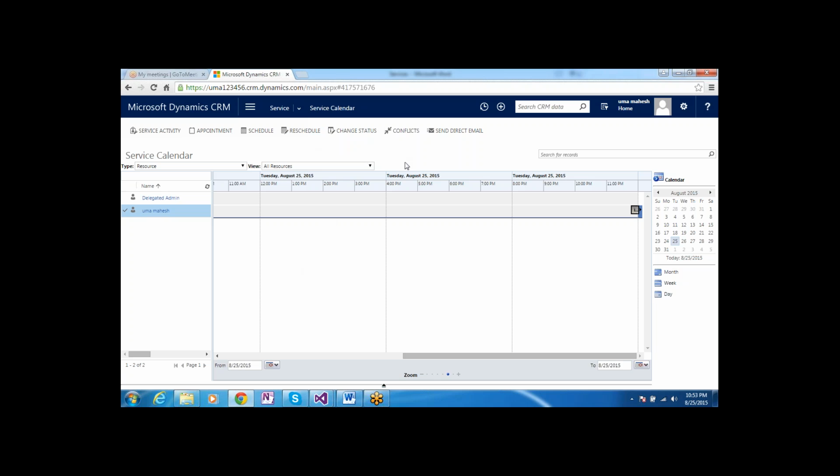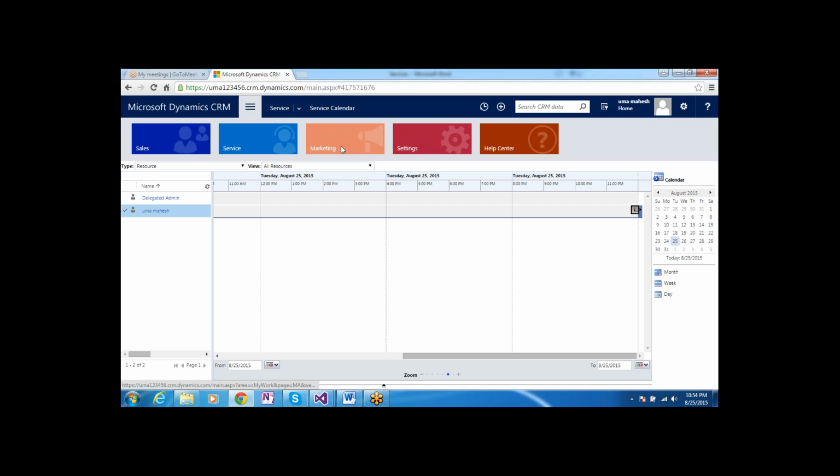You can see any conflicts in the appointments, or we can send a direct email to the customer. These are all features we can use. Majorly this service will be used in the IT industry.